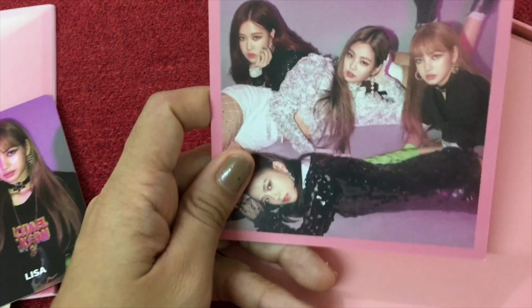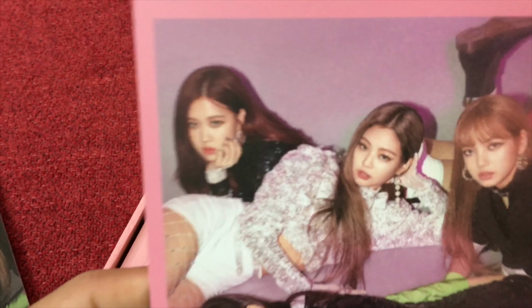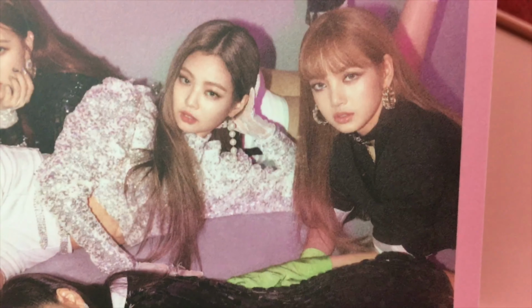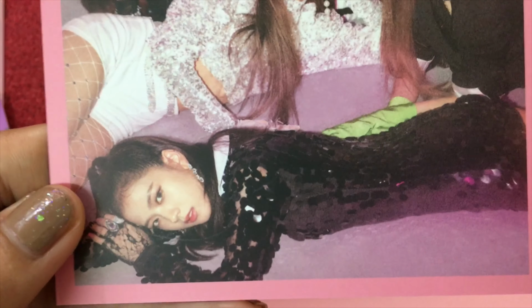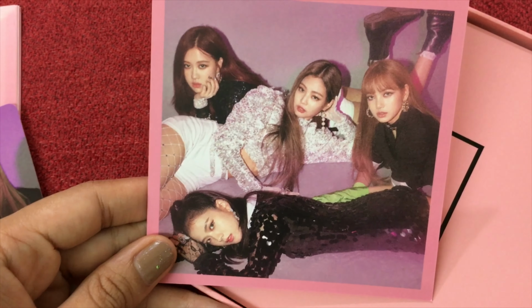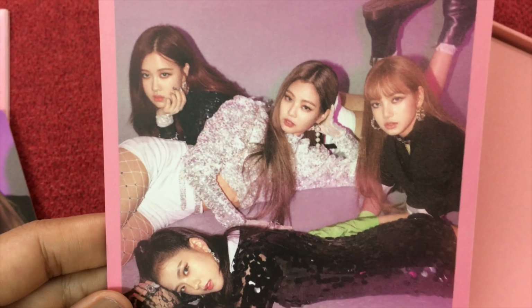And here, a photo card of the four members, BLACKPINK. This is Rosé, Jennie, Lisa, and Jisoo. Look at them. They all look amazing. Very amazing. BLACKPINK.